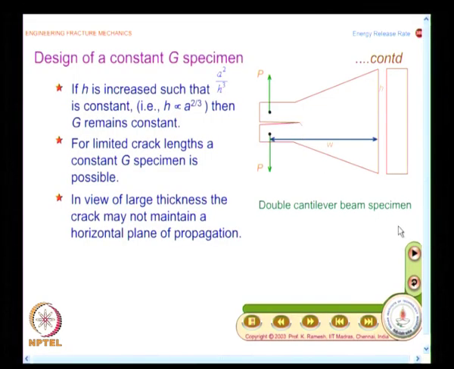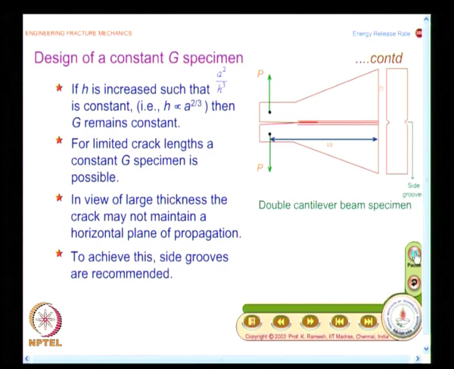So, in order to prevent the crack from deviating, like what is shown here, what is to be done? People suggested providing grooves on the specimen, and these are known as side grooves. You just watch the animation, you will find in this case the crack proceeds in that plane, and the side view is like this. So, you make the central plane over the thickness of the specimen weak. You deliberately do that.